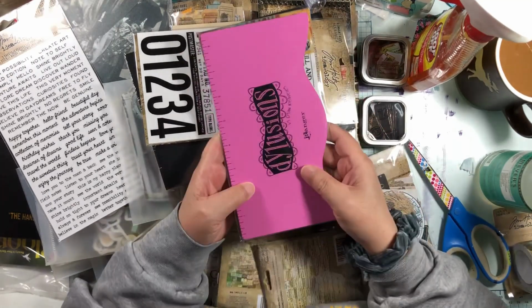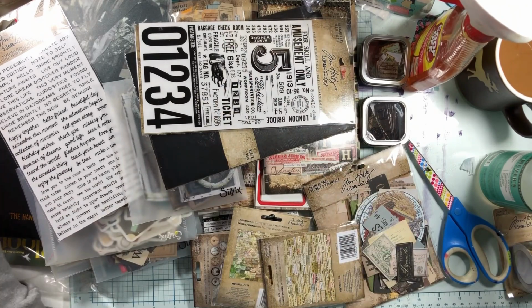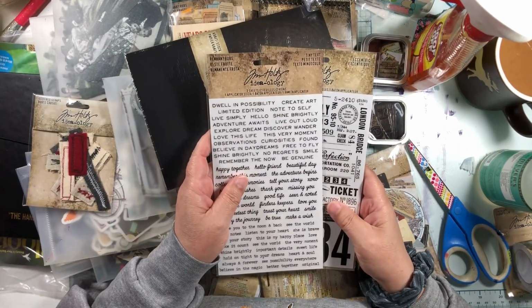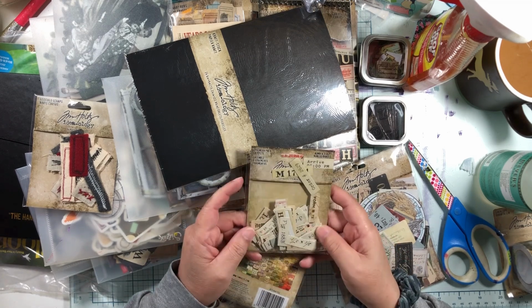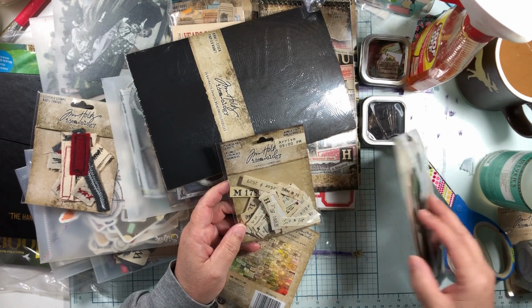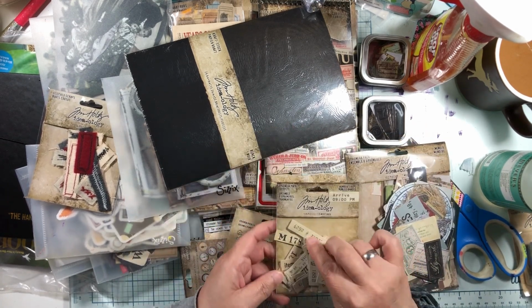Oh, a cutting mat. I only had one of these, and I needed one to carry around and one to have here. Okay, we're going to start collecting things. So these are remnant rubs. Okay. Oh, I bet you that little number came from here. So this is all kinds of numbers. We're going to sort things out.